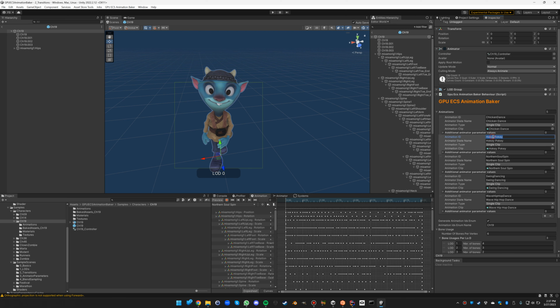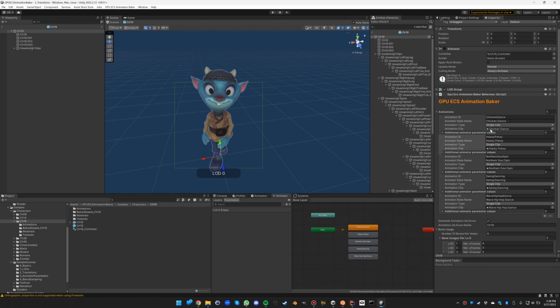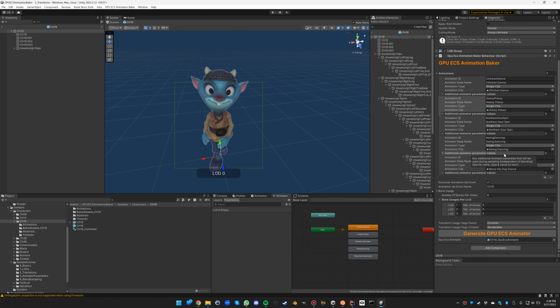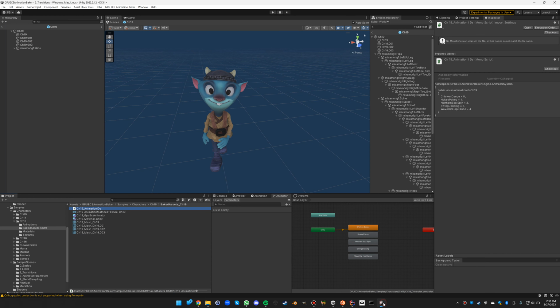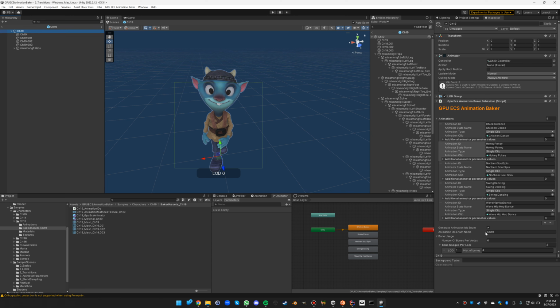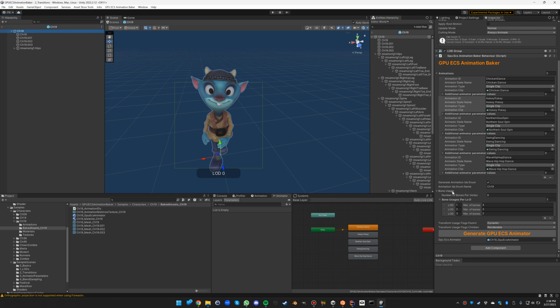They all have their own animation ID, and they're referring to the proper animator state names and the proper animation files. The enumeration file is also being generated. We can actually see that in the baked assets. Now if you look here, these are the animation IDs that were defined, and this is always prefixed animation IDs with the name as defined here. Then you have the LOD configuration, but the important part here is all these different animations.